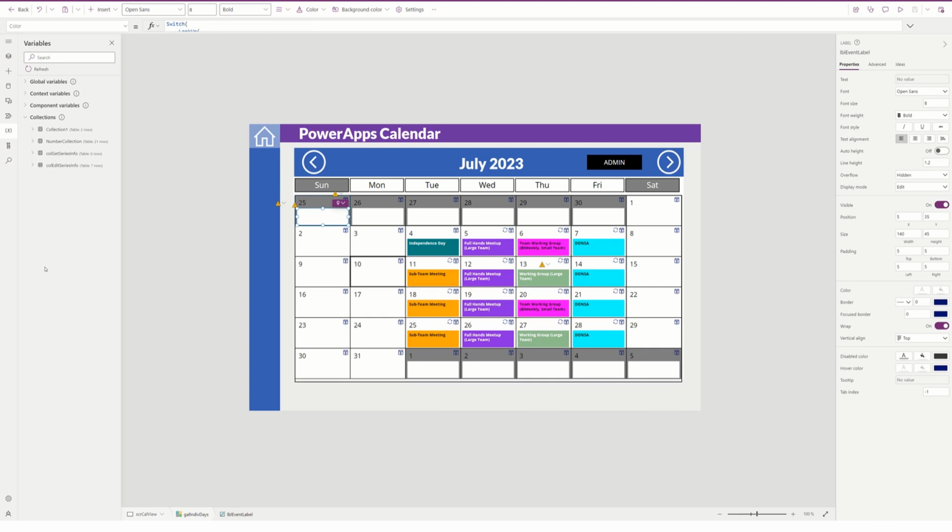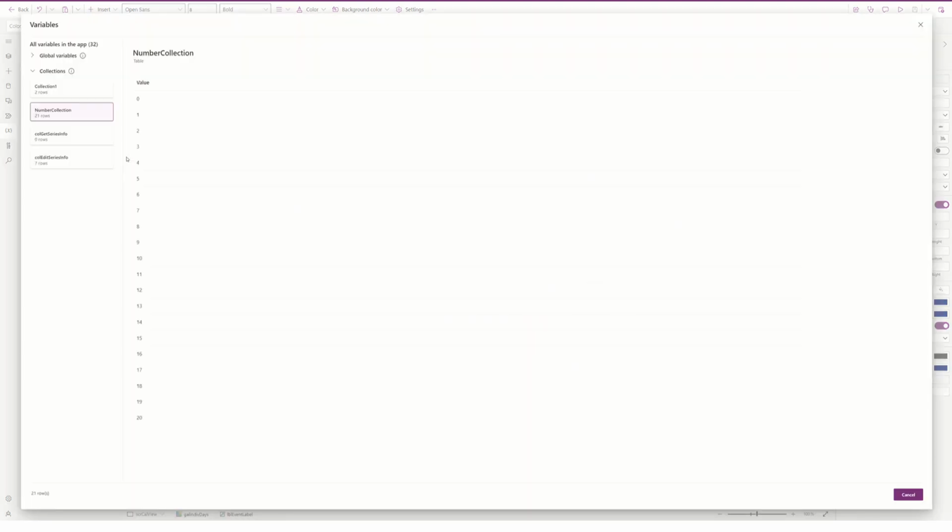The first collection, collection 1, is mainly for making my new event reoccurring events. My number of collections never changes. It's a 1-row collection that gets created every time I do one. It's for making a number of occurrences.